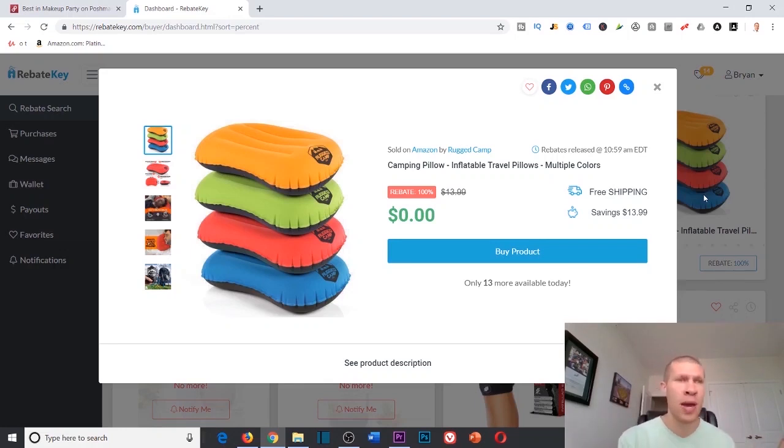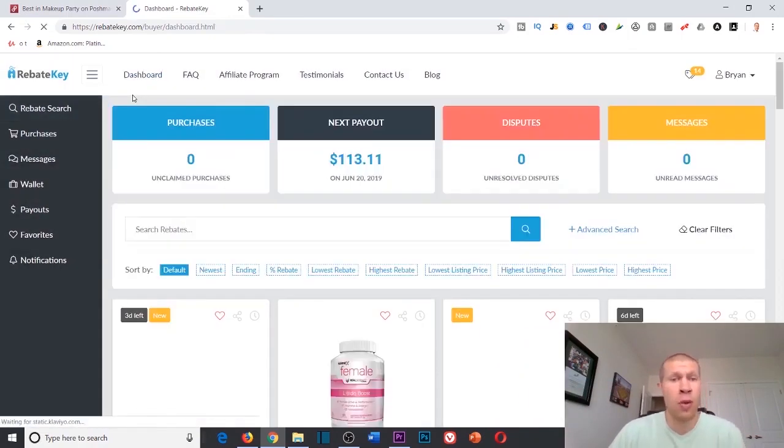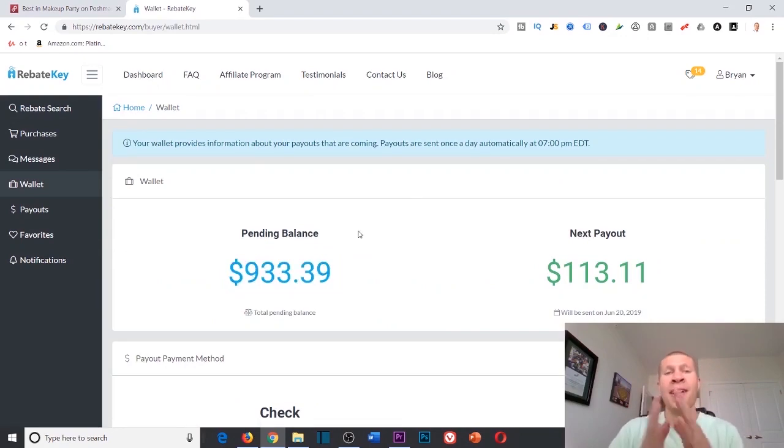Kind of like using cashback credit cards to actually make money on these purchases too. So then you're going to spend $13, which is basically what I teach, right? And then you're going to wait 30 days, but you use the cashback credit card already to do so. So if you're dropping like $1,000 and you're getting cashback credit cards, you might be getting like $100 back in cashback that month as well, plus $933.39 just in rebates, plus whatever you sell all those items for.